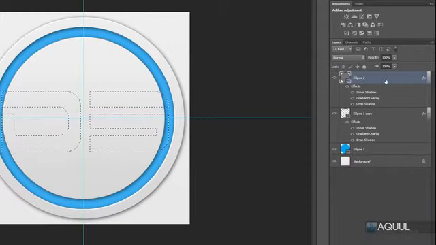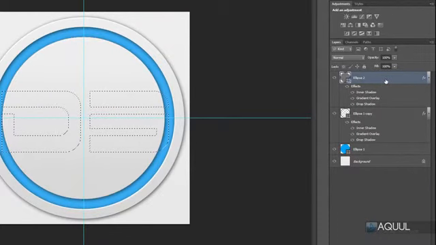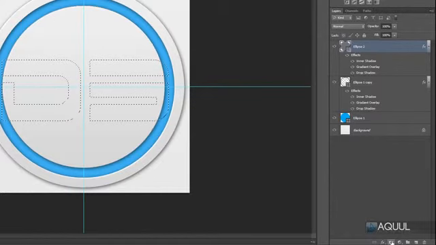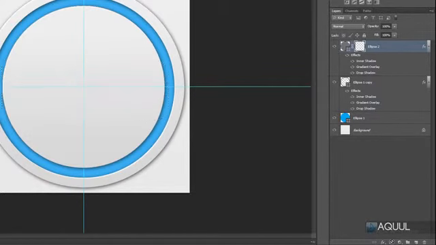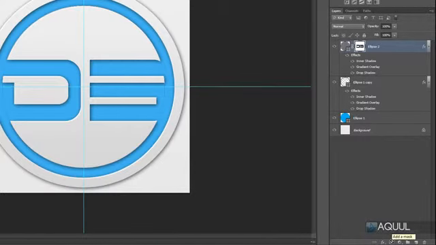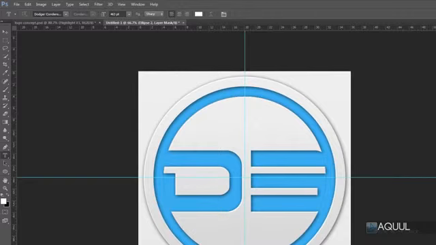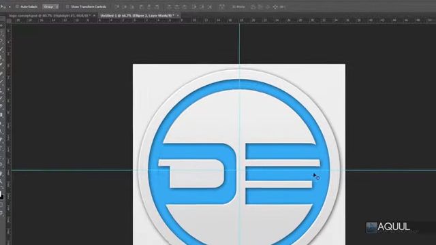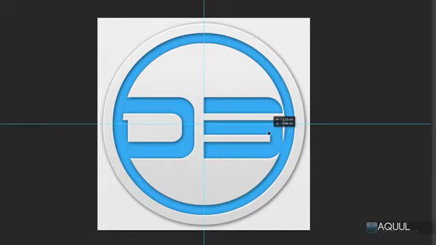Easiest way to do this is, since we've got a selection, if you hold down Alt and then click the little Add Layer Mask button down here, you'll see that we can hide the text from the shape, which is pretty cool. So now, if you want to reposition the text a little bit more, you can click this little chain here just to turn off the lock, and then you can select the layer mask and then choose the move tool, and then you can reposition it by clicking and dragging or just using your arrow keys on your keyboard. Sweet, so that is pretty much it for the text.